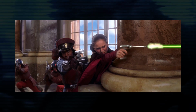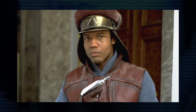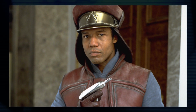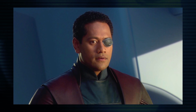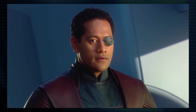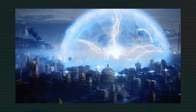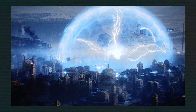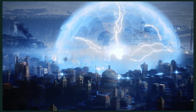Captain Panaka's absence from Attack of the Clones is given more history. He retired at the end of Padme's 2nd term as queen and was replaced by his wife, Mariek Panaka. Typho also enters Padme's service at this time, and we learn that he lost his eye during the Battle of Naboo. Speaking of the battle, thanks to Battlefront 2, we know Naboo installed an ion pulse to protect their city from future invasions. It's still being installed in the book.